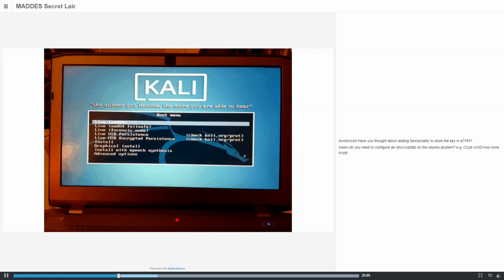And what I'll put down here is where this file is actually located, and what we modify here is for grub. So for doing the grub install, you actually have to change a few things in order to allow MADDES to work.